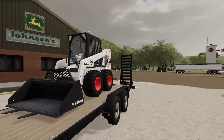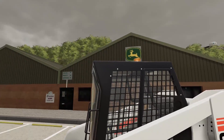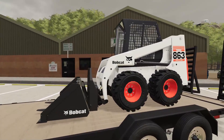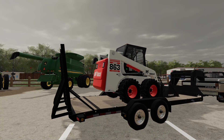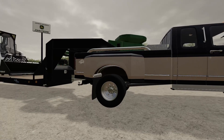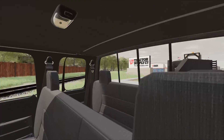I gotta go do some paperwork real quick. But one thing I forgot to mention - we got a special feature for when Grant is driving. We got a little beacon on the top. You may ask: Austin, what the heck's the beacon for? Well, the thing is Grant is a terrible skid steer operator, so we got that little add-on just for him. He'll love it.